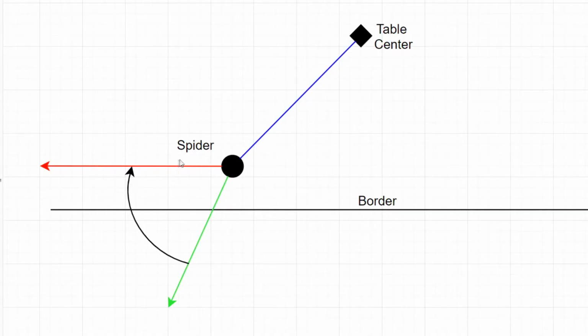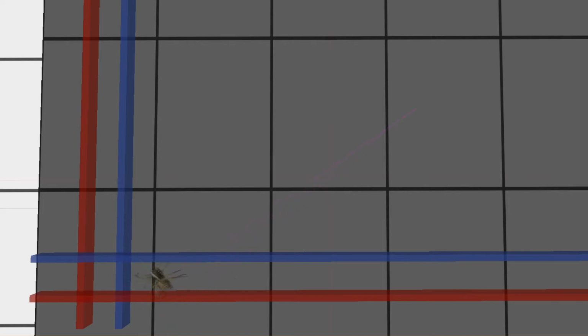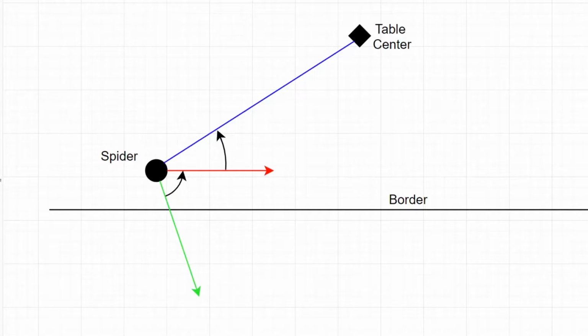To solve this, we basically make a new vector parallel to the border. In this case, we're pointing more left than right, so we point this new vector left. Now, we simply turn towards that vector, as that will always be the fastest way back out of the border. Once we've arrived at that new vector, we can start turning towards the target. At this point, we want to ignore that new vector. If we keep turning towards it, we'll just end up going left forever. Much better.